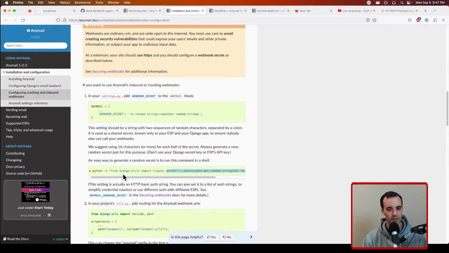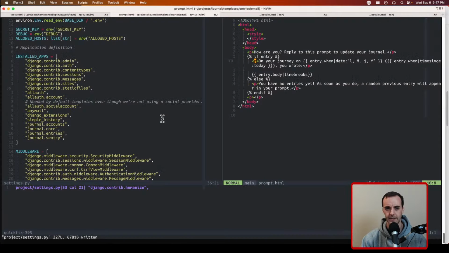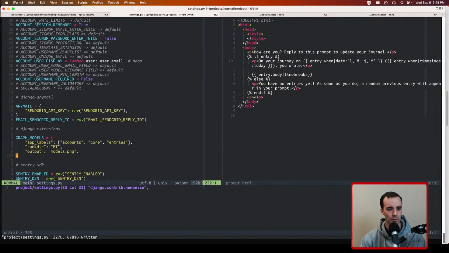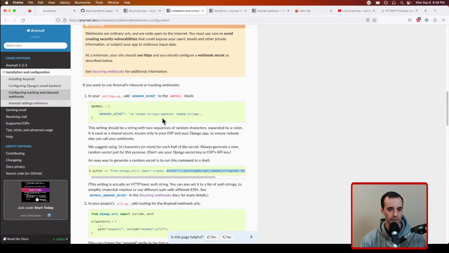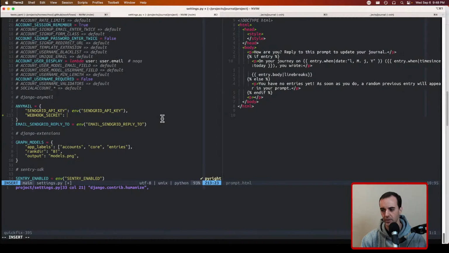But let's go set up our settings to have this stuff here. Jump over here, and we want to go to the bottom where AnyMail is, right here. And we're going to add a new thing of webhook secret, right? Yep, webhook secret.